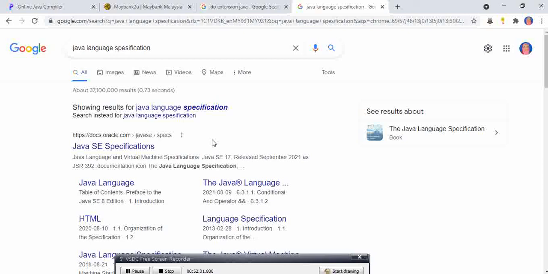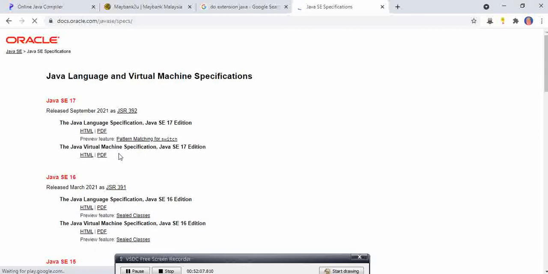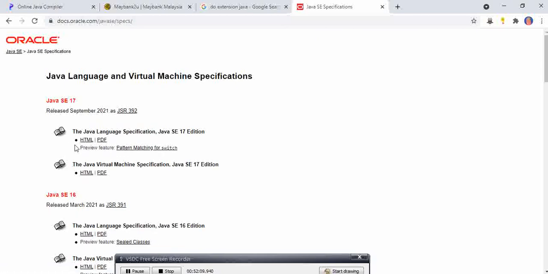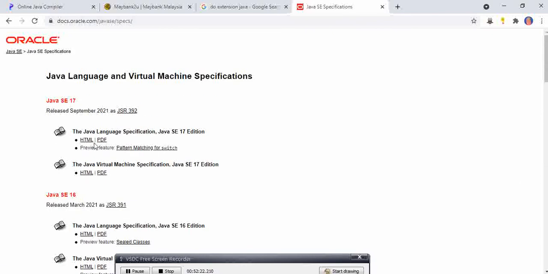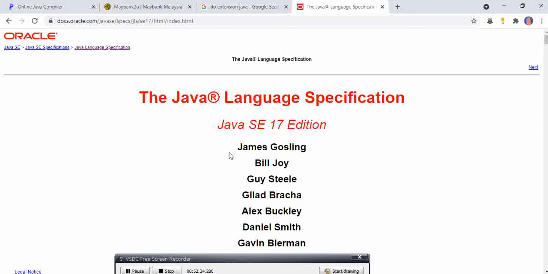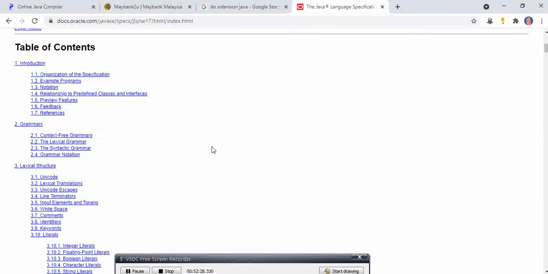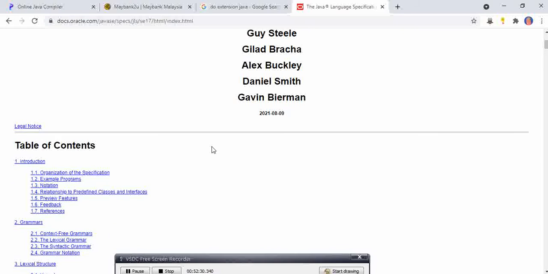If you Google, choose the first one, Java SE specification. Head on to the latest one, Java SE 17, and then you might find the documentation in HTML. These are the information given.